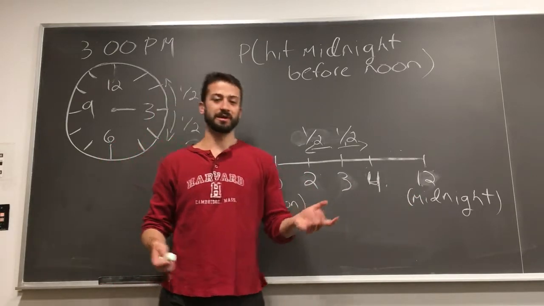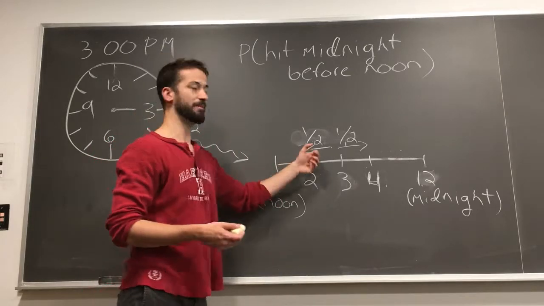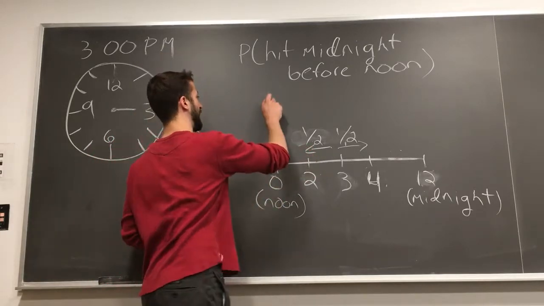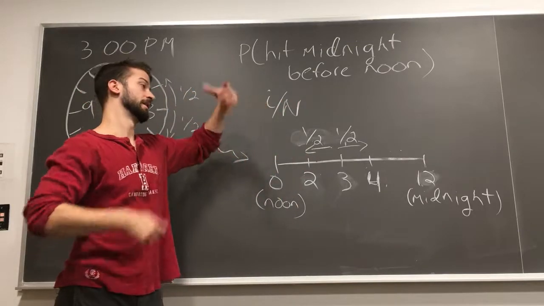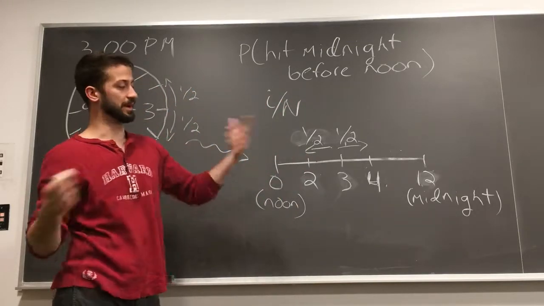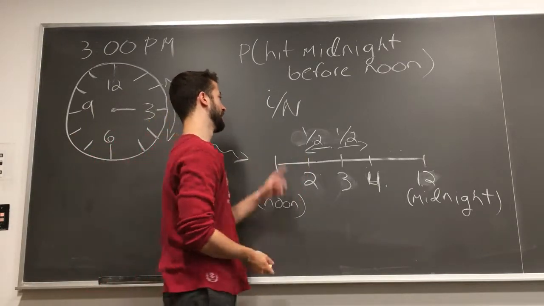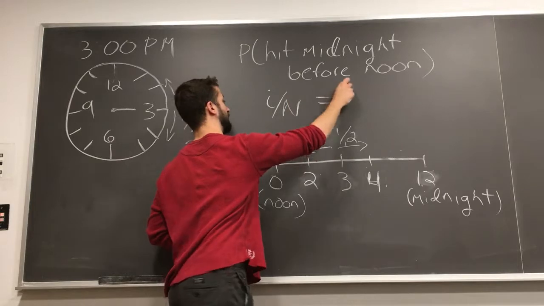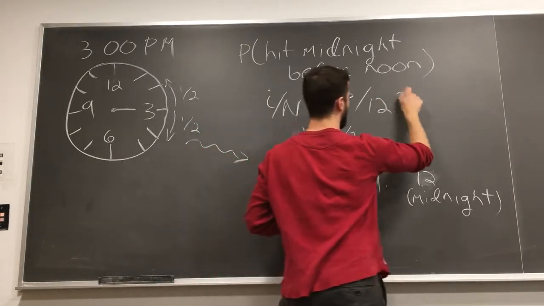Well, this is actually a probability, this is the major result of Gambler's Ruin, right? Like we've solved this. We know that the probability when P equals 1/2 is just I over N, or the starting location of the little hand, the amount of money Gambler A has, over the total number of hours or money in the game. And we know here we have I is 3, right? We start at 3, and we have N is 12. Okay, so 3 over 12, which is also 1/4.